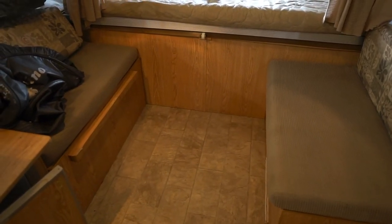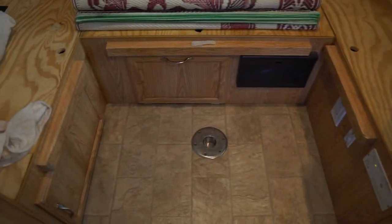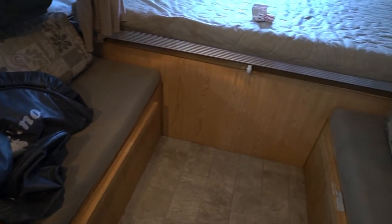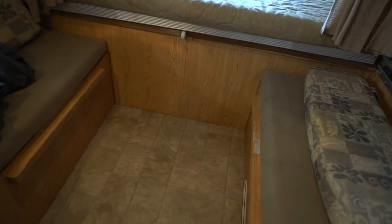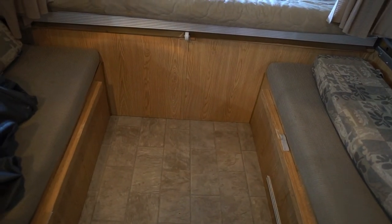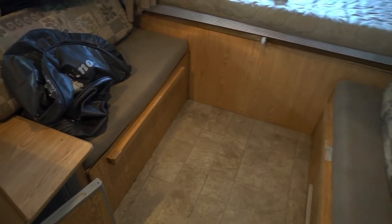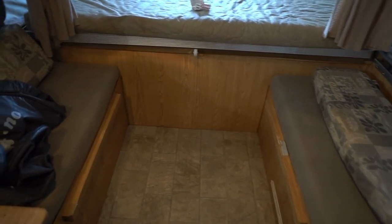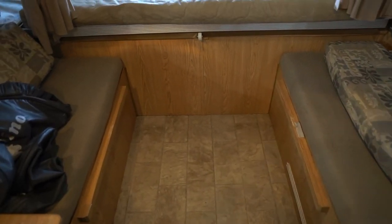So one thing I noticed that we are missing is this table that I think is probably just a table that has some flip down legs, because I'm not seeing any kind of a spot to put a post like the one over here. So I'm going to assume there was some sort of flip down leg table here. If you guys can point me in the right direction on where I could buy one, that'd be fantastic, because this is definitely another sleeping area, and without that table, it would take away at least a single sleeper, if not room for two small kids or something like that. So let me know if you know anything about this missing table.